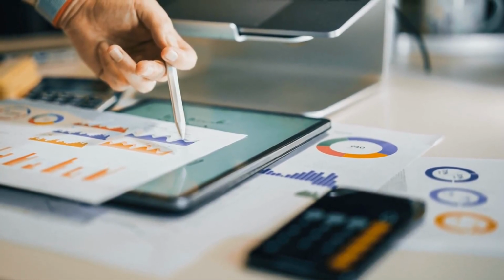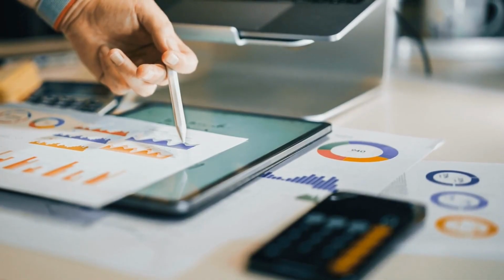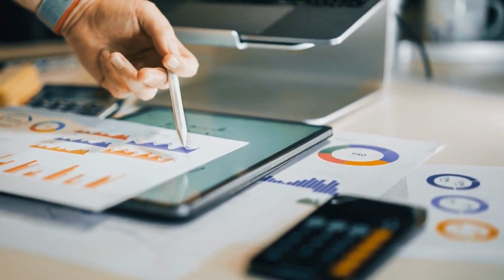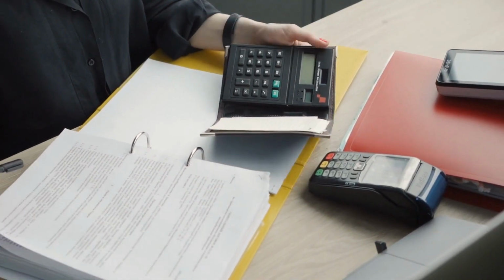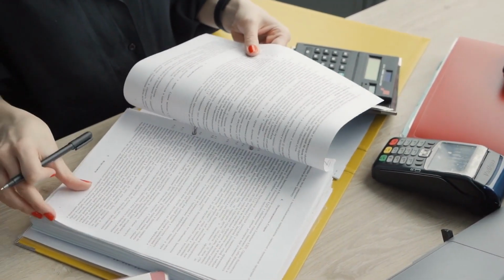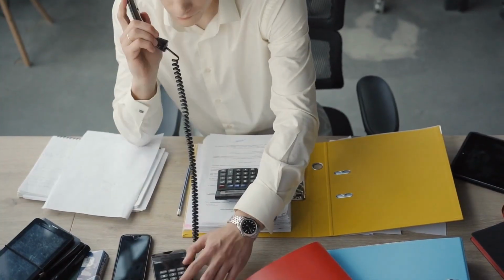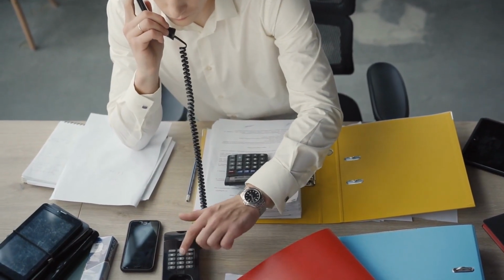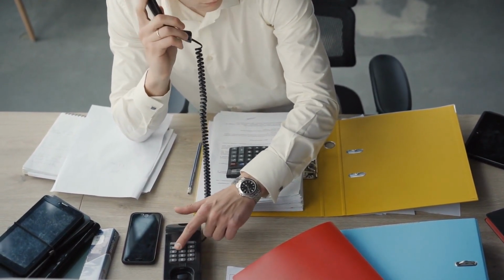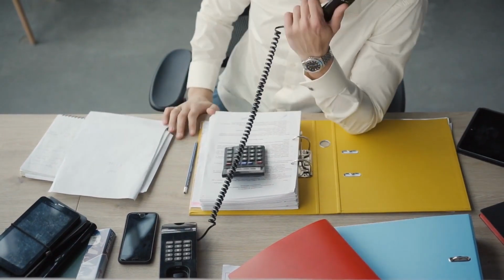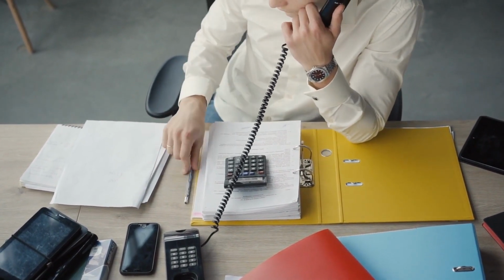Accurate application of Section 263A rules is crucial for businesses. Failure to properly capitalize costs can result in significant penalties or adjustments during IRS audits. Given the complexity of these calculations, many businesses find it beneficial to seek assistance from professional tax preparers to ensure compliance with all IRS regulations.